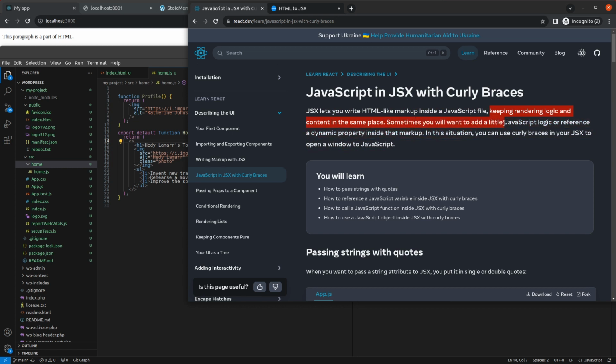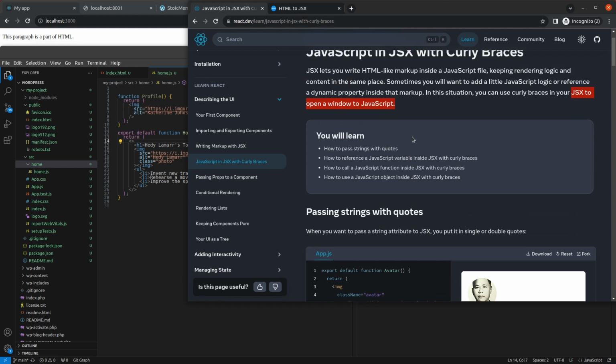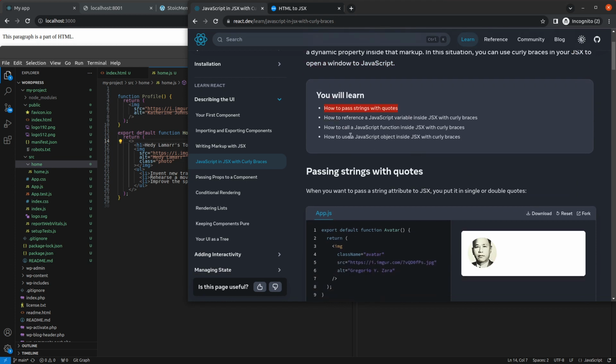When you want to add a little JavaScript logic or reference a dynamic property inside that markup, you can use curly braces in your JSX to open a window to JavaScript. This covers how to pass strings with quotes, reference JavaScript variables, call JavaScript functions, and use a JavaScript object inside JSX with curly braces.